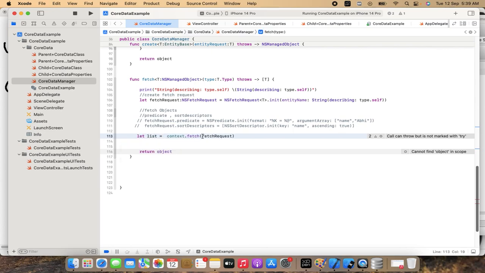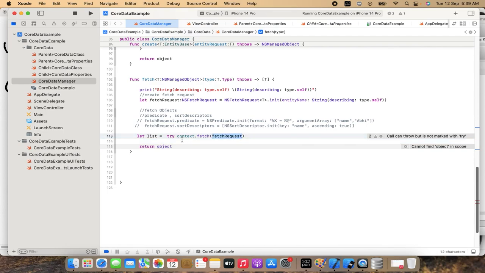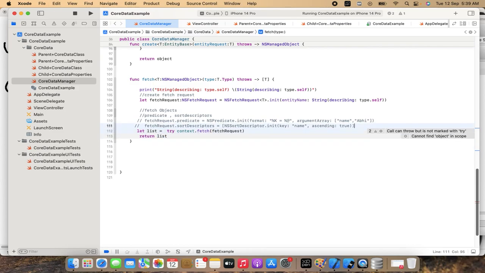And one thing is properly handled here: it will never be missed. The list can be empty, but it will give you the result. The data will never be nil. The list will never be nil. So this is done. I think you can use this and your generic fetch request is also ready.